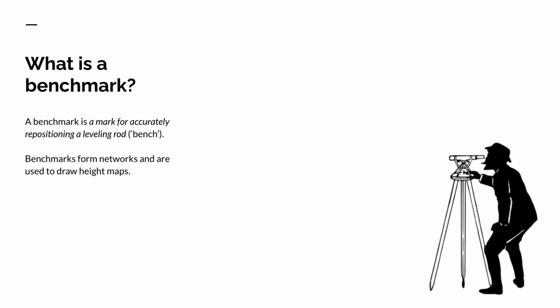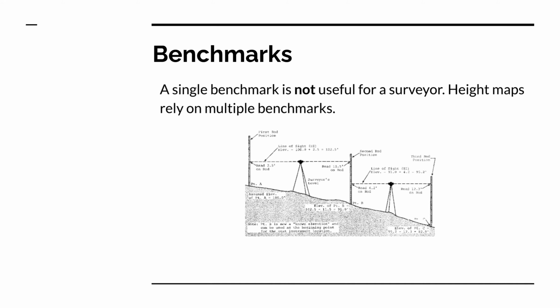Now, I think it's interesting to think here a little bit about what a benchmark really is. What's the etymology of the word benchmark? A benchmark is a mark for accurately repositioning a leveling rod, right? Which is what a bench is here. In fact, when you do surveying, these benchmarks form networks and are used to draw height maps, right? So you're interested in portraying a landscape, just like we're interested in understanding how our models will do in a landscape of samples.